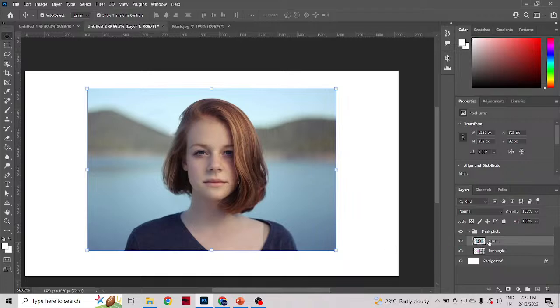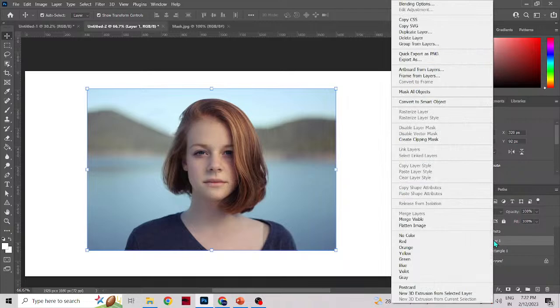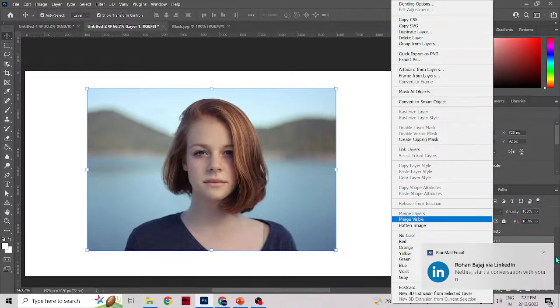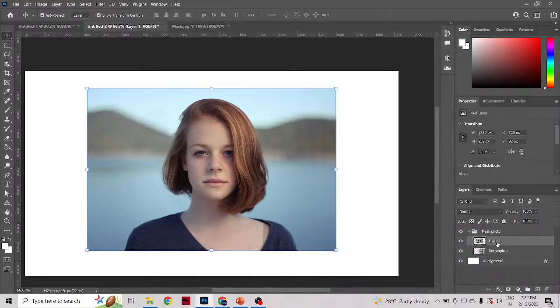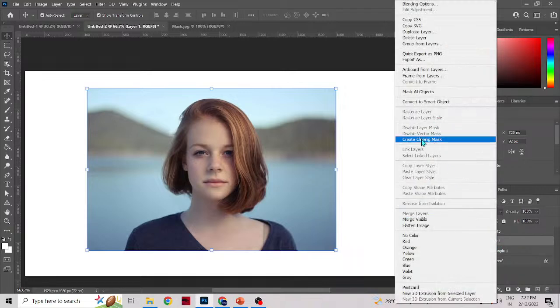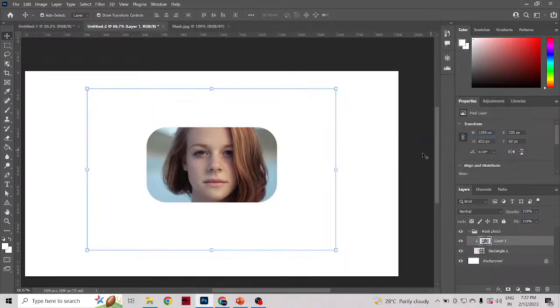After selecting this, right click, and from the settings shown here you will have an option called Create Clipping Mask. Once you do that, the photo will be clipped onto the object that is underneath it.